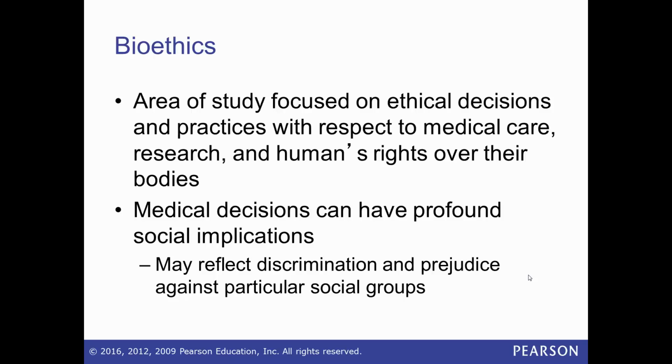We'll go to bioethics. This is another area that medical sociologists concern themselves with, and it's an area of study focused on ethical decisions and practices with respect to medical care, research, and humans' rights over their bodies. Now, medical decisions can have profound social implications and may reflect discrimination and prejudice against particular social groups.